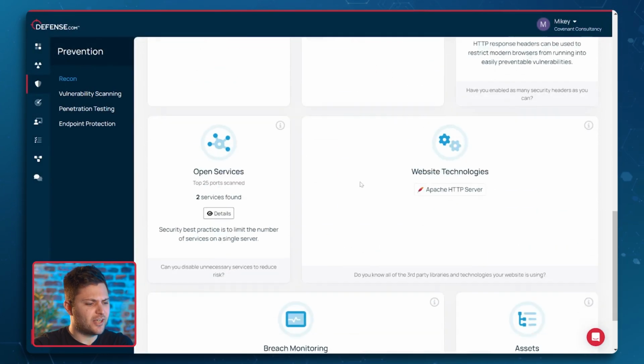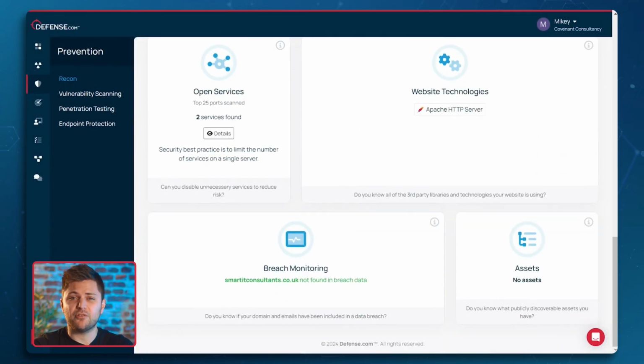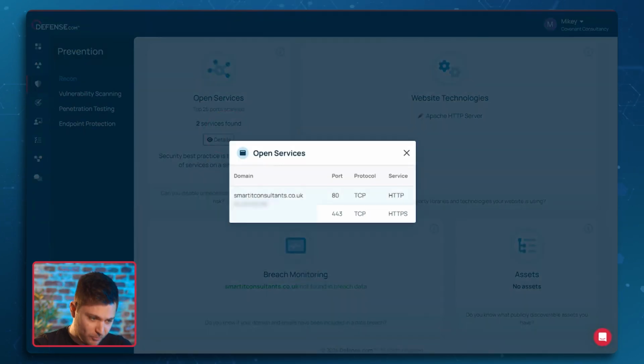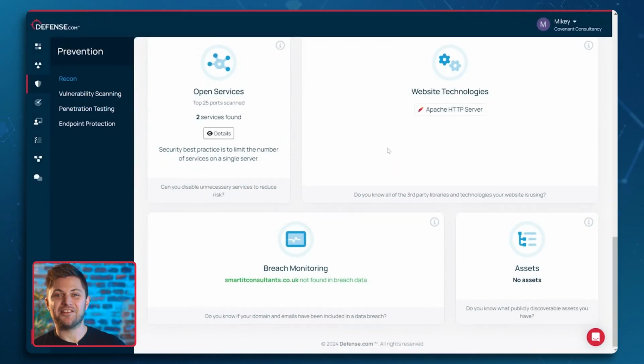And next up, let's take a look down this report. We can see we've got open services. So in a similar way, you can see with this if you've accidentally left any ports open to the internet. And this is essentially another entry point for an attacker. If they're looking at your domain, they could see this as a weak point for access. And there shouldn't really be anything here if you set up the right firewall rules, but it's important to check it regularly for misconfigurations and anything suspicious. I can drill into this and take a look at all of the ports that we have identified with the recon scan. Now, there's a lot of other interesting things in here, like the historical breach monitoring, but for now, this should get you started with your recon report.